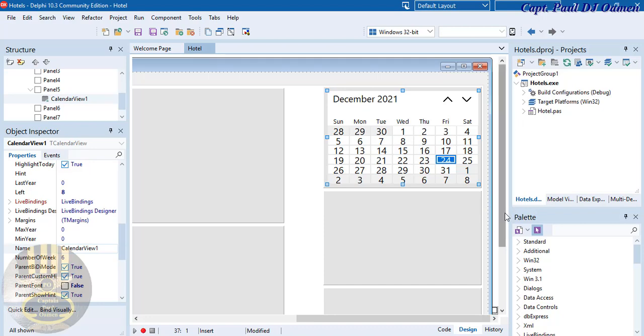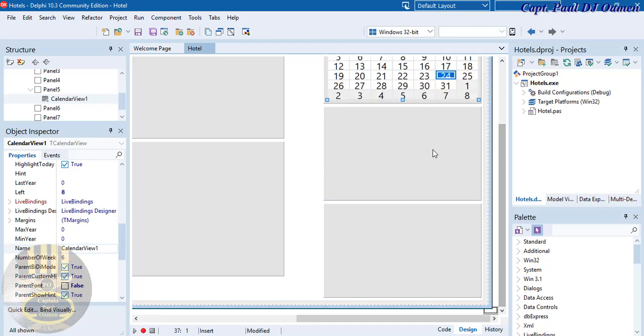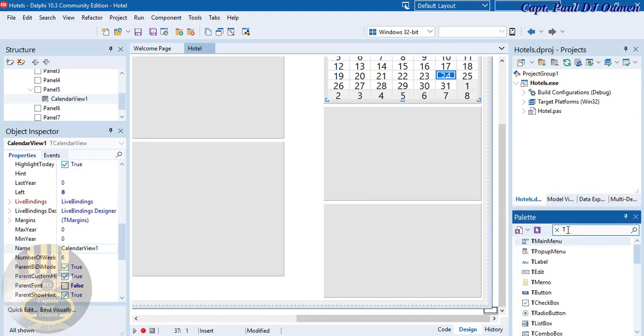Now the next thing is, you see right here, I'm gonna do as follows. Let's come in here, just grab hold of TB, we need buttons here.